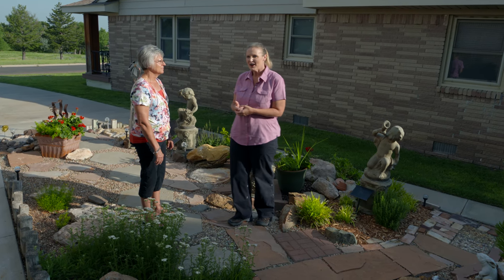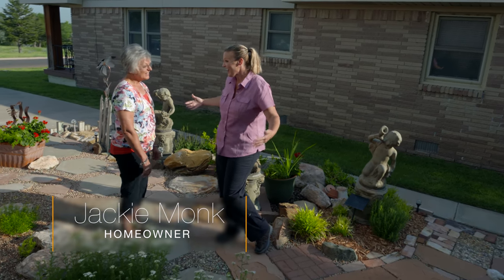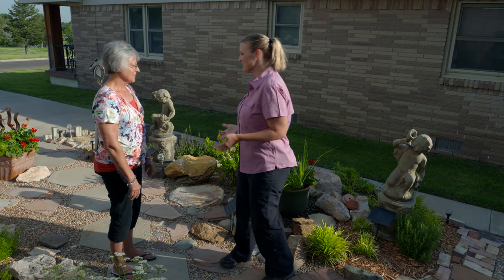Visiting with Jackie Monk in her backyard. And Jackie, I first have to say, we're actually in your side yard. Yes. And I have never seen such a landscaped little side yard between two houses. You've got a theme going here. Can you tell us about it?